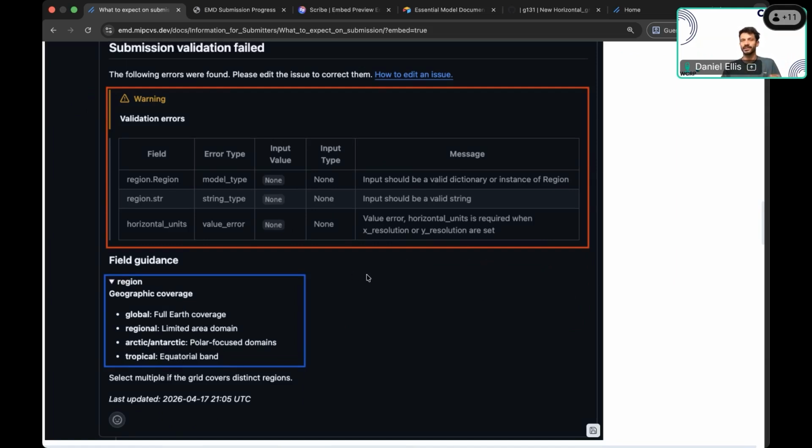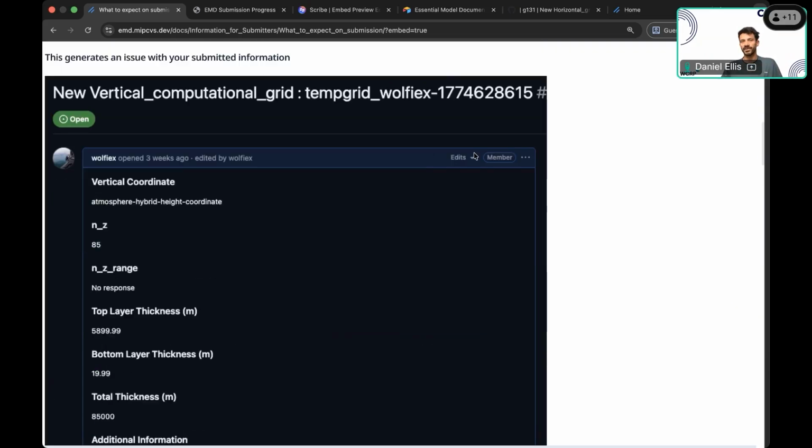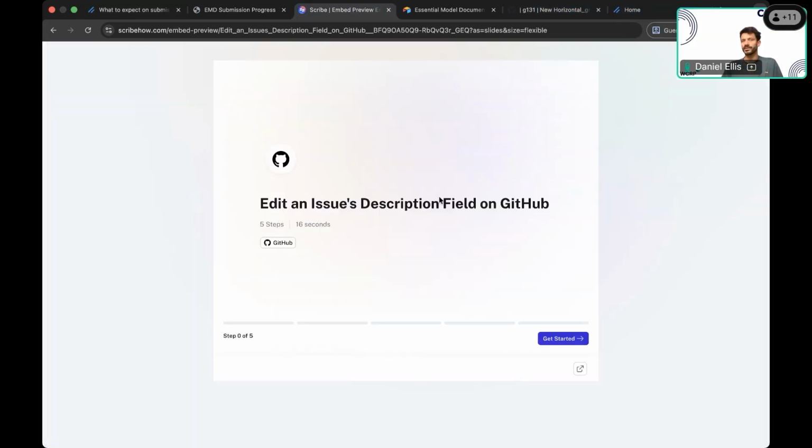If you were to correct your issue, you would go back to your issue at the very top of it. Can you see my mouse cursor? Yep. On the screen. Cool. Where it's moving on the top right-hand corner, we have 3 dots, the ellipsis. If you click that, you can click edit issue, and I will send this link, but I also have a guide on how to edit the issue.